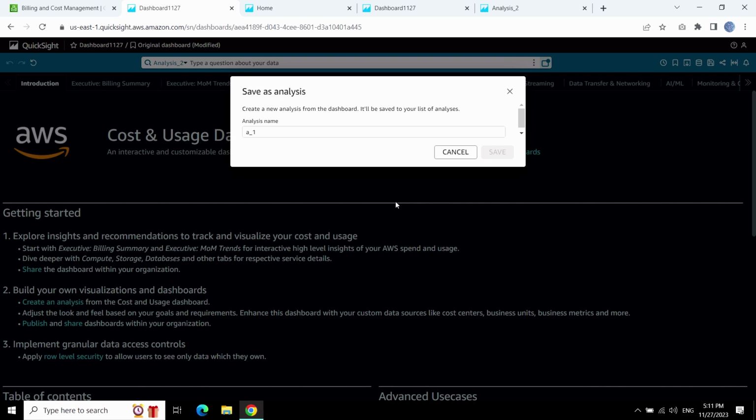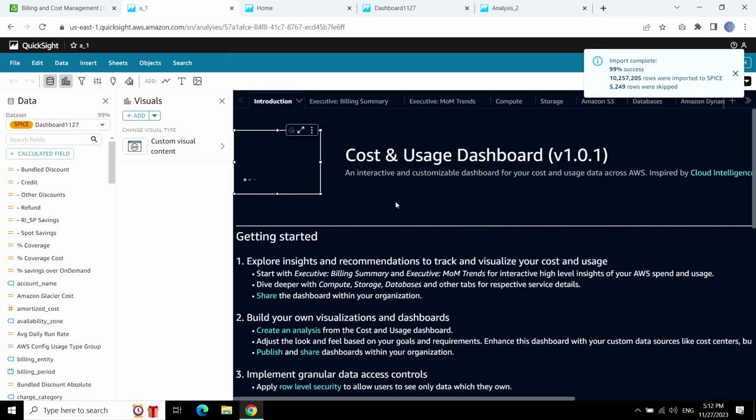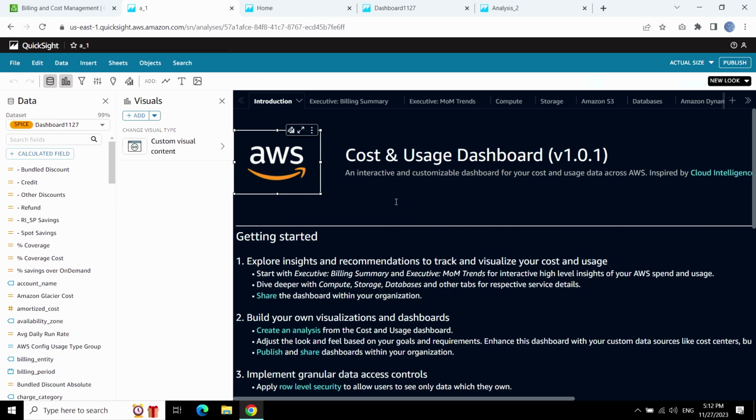In this example, I'm playing the role of a business user. I lack access to the AWS console. So my window into cost data is through this dashboard. With the ability to save the dashboard, I can now start manipulating some of these visuals, change, rearrange, or even create my own ones as my questions arise.